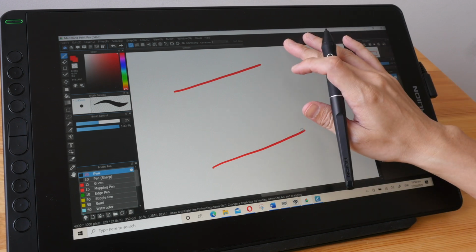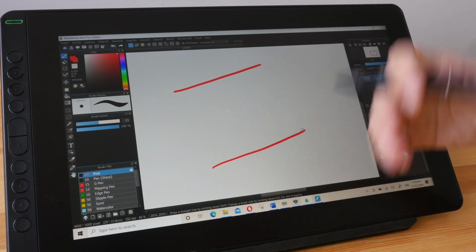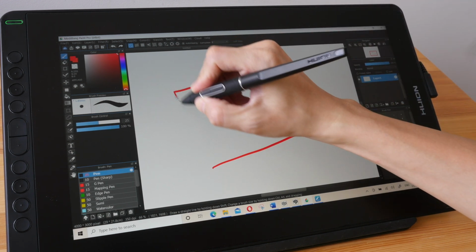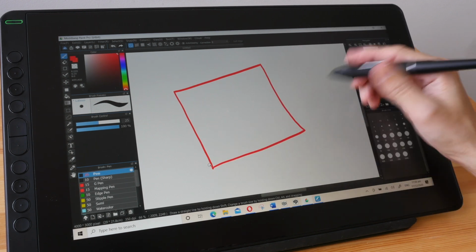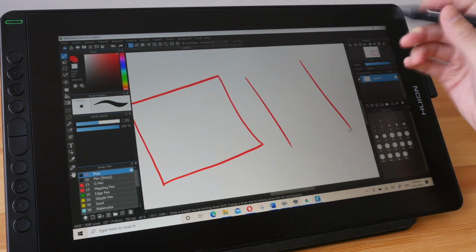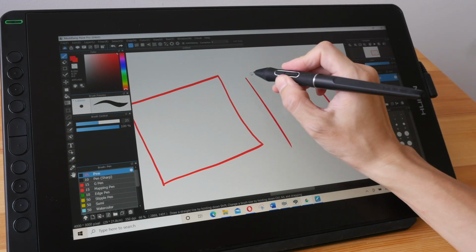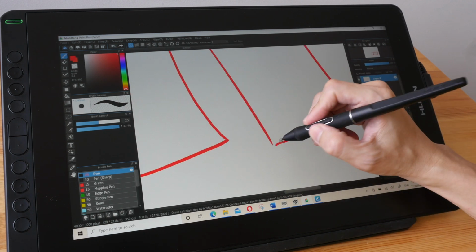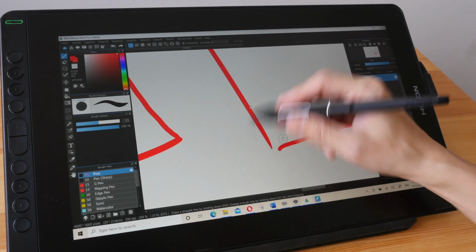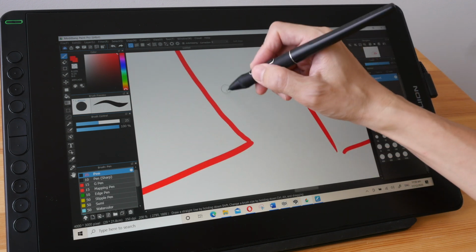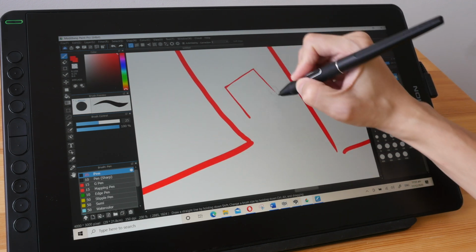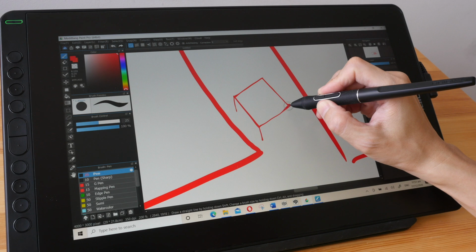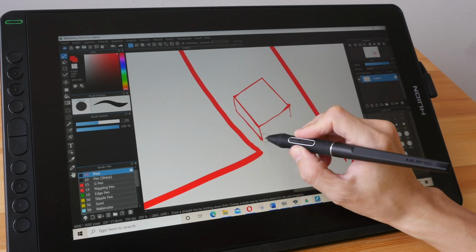If you have a pen display that has a big gap between the drawing surface and the LCD beneath, there is parallax or there is misalignment. Joining lines like this is going to be difficult. So if you have those pen displays with misalignment, chances are when you're drawing, you're going to get things like this. You won't be able to join the lines perfectly, and when you place your lines, they are not going to be where you want them to. So having a laminated display really helps with accuracy.